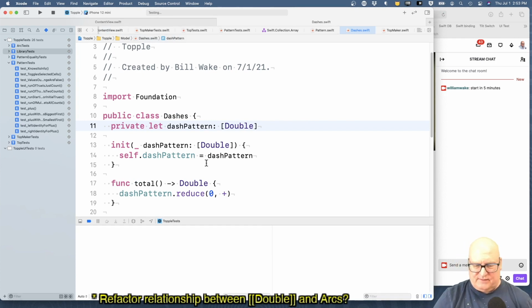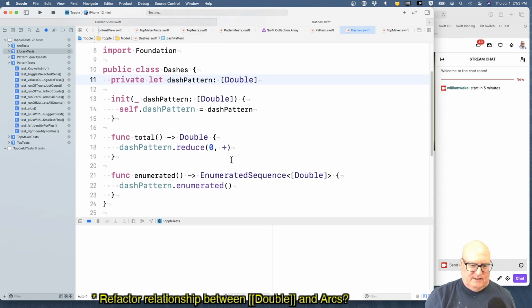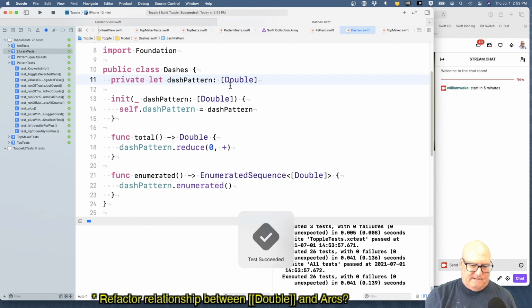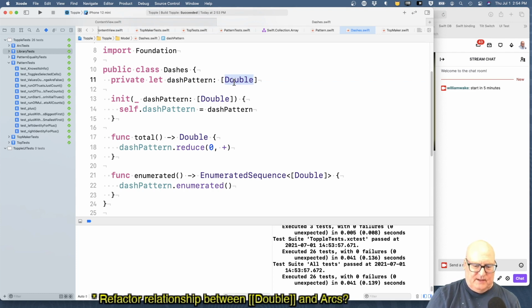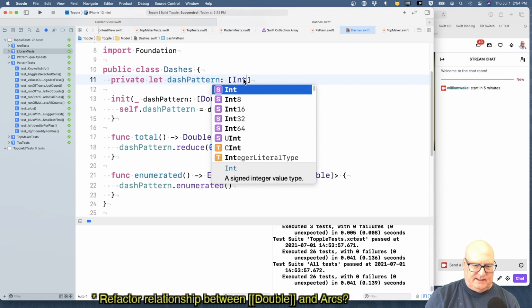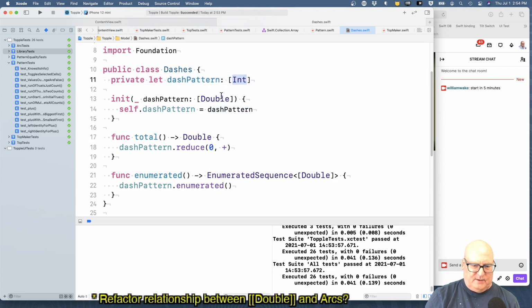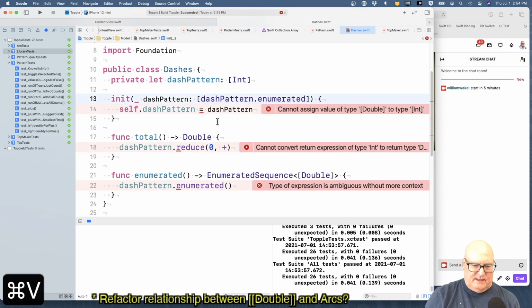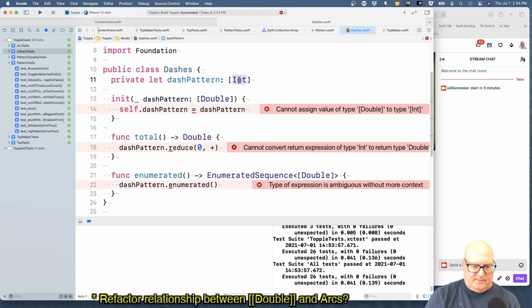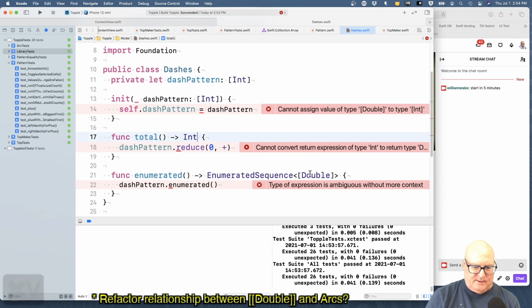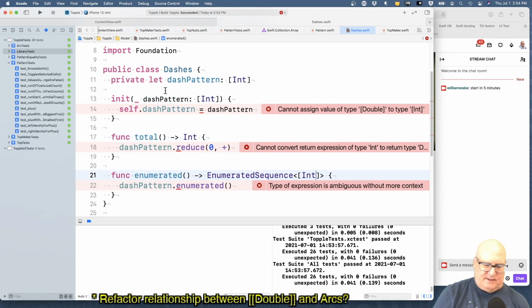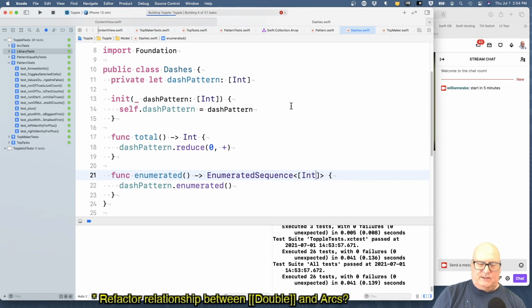Now, I don't know, the functionality is not super deep here. The total... Okay. And then I don't think there's any reason this has to be double. I'm going to change it to int, and we're going to do that throughout. Okay, and then as we build, a bunch of places should complain.